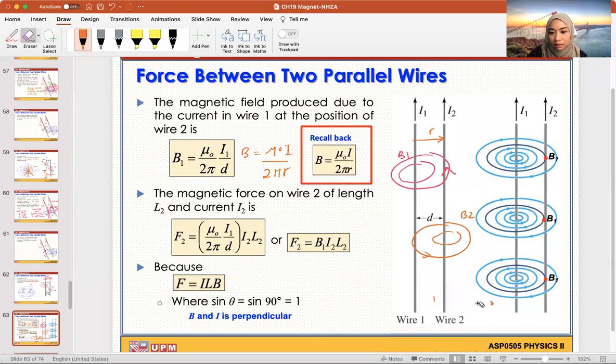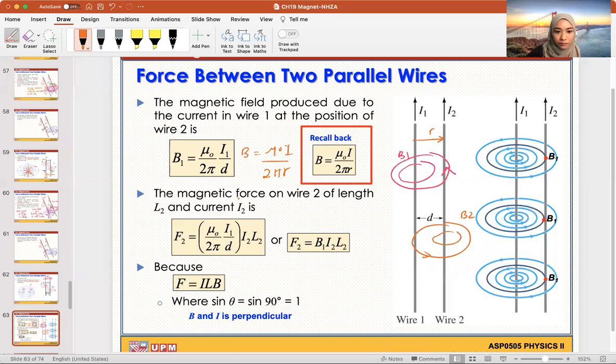So this was the equation that we talked about earlier. So it was mu naught I over 2 pi r. The r is the distance that you want to find out what the B is. Okay, it doesn't matter what distance. So now the distance that we are interested in is of course the distance when it intersects with the second conductor. So it is just D. D is the distance between I1 and I2. I want to know what is B over here. So my R should be the D, the distance. So mu naught I1 over 2 pi D, or you can just say 2 pi R, same thing. As long as you know what it means, you can use either equation, it's fine.